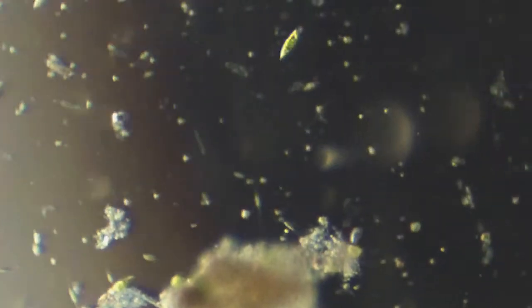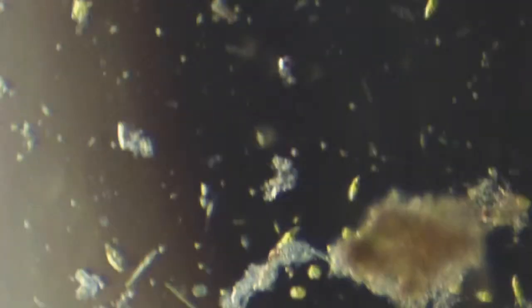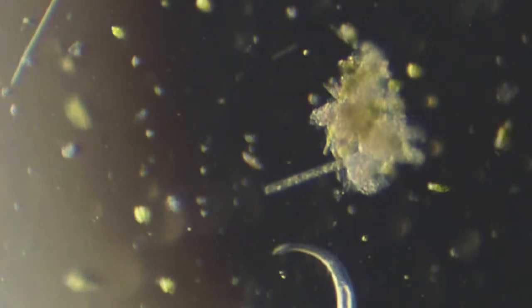So you can see it in the middle of the frame there, in and out of focus. Change the light levels a bit here. Now it's in the middle. But again, in and out of focus because it's a very hard thing to... They have too much up and down movement in this much water, so I gave myself too much work to do here. So you can see how fast they are. They're really hard to follow. There's a nice nematode. Just hang on that for a bit. Well, it has its little fit.